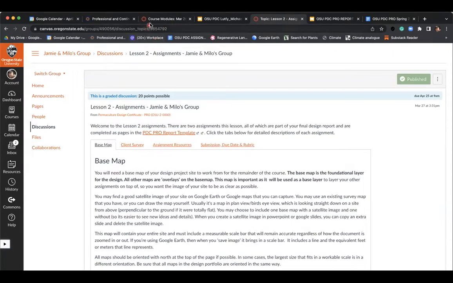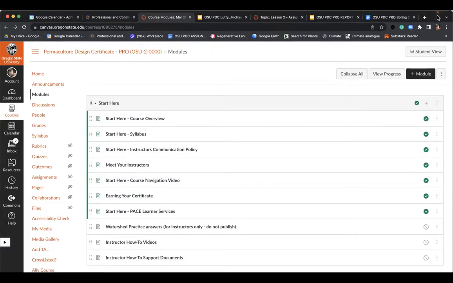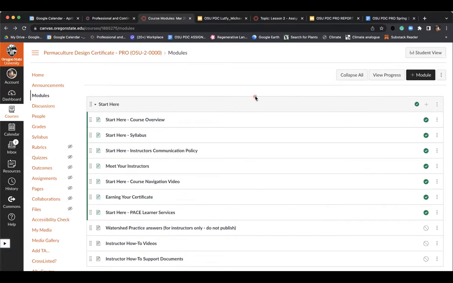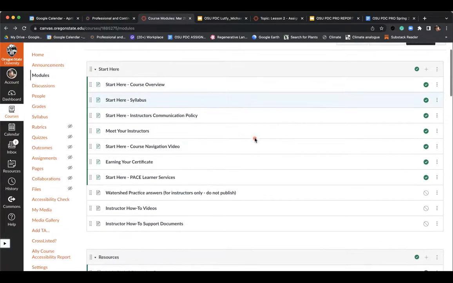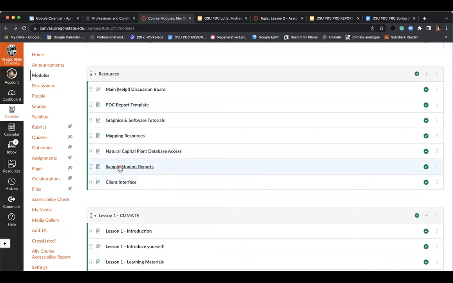And just as a reminder, when you log on to the Canvas platform, if you push the modules page, there are a lot of resources on here that people might want to take a look at. And one of those is the sample student reports.